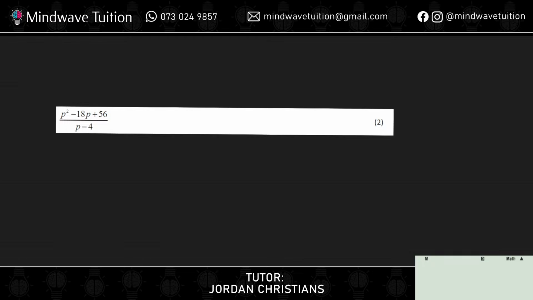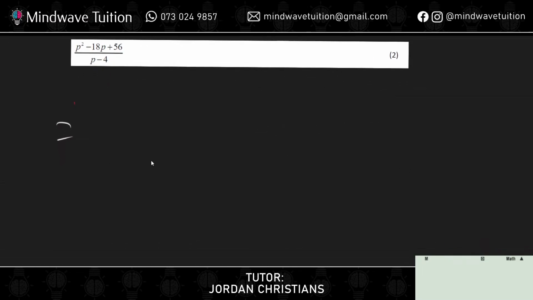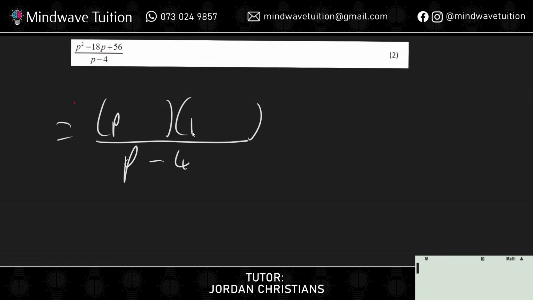Right, so p squared minus 18p plus 56. This is quite big because of the 56 for a trinomial. So let's just start with that. Let me actually do this on the side for the factorization. So this is also over p minus 4. And we have two brackets as my answer for that trinomial. So again, p squared, only p can go in the first part of the two brackets, while 56 can be 56 and 1.